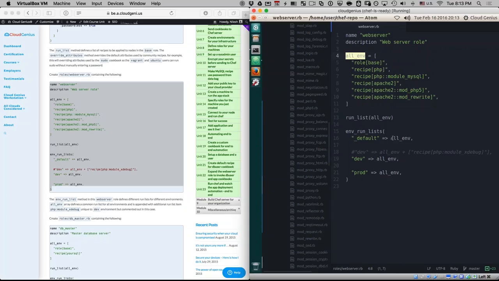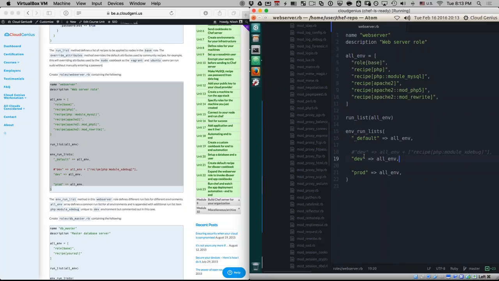In certain cases, we want to have another recipe already included, especially when we are debugging PHP. And if that is the case, we need this module, xdebug, the particular recipe under the PHP cookbook. We need that recipe to be included in addition to all the environments that we are installing here.